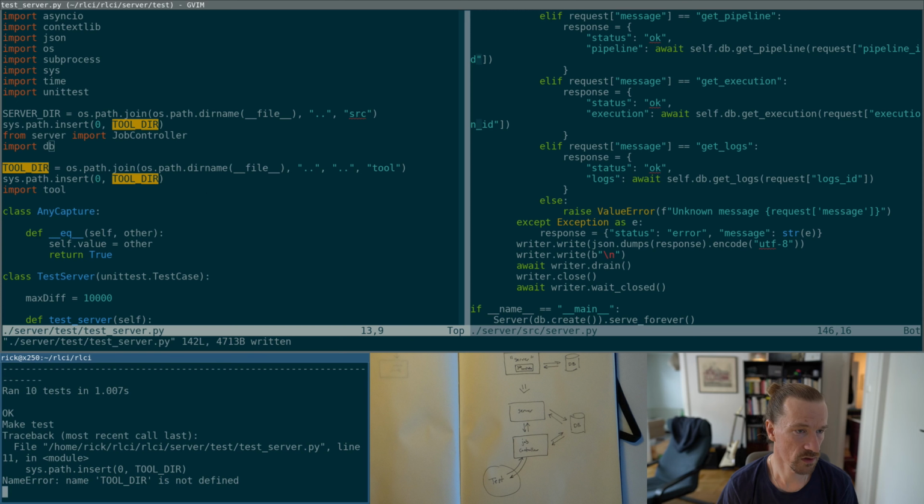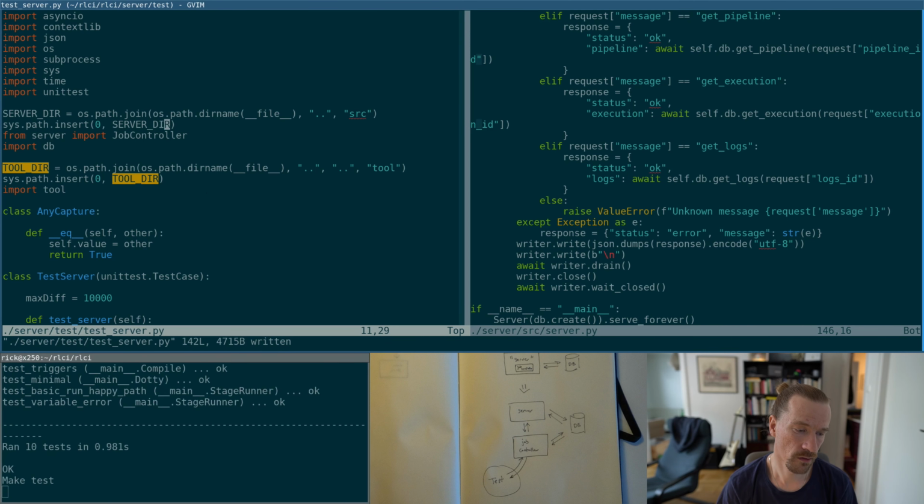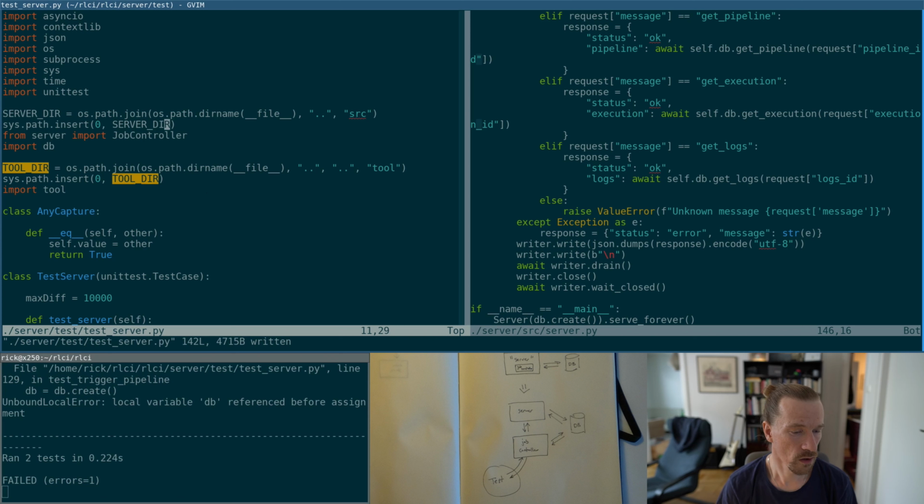Tool there is not defined. Yeah, it's not called tool there. It's called server there. Local variable DB referenced before assignment. Okay, so let's do instead from DB import create as create in memory DB.